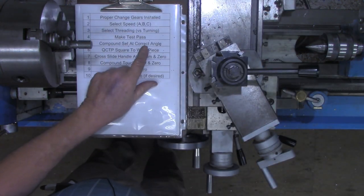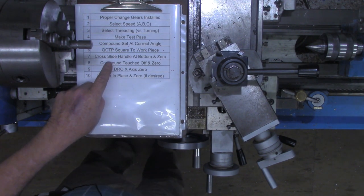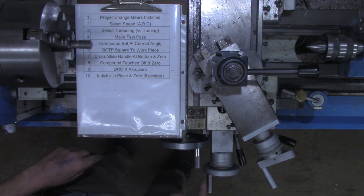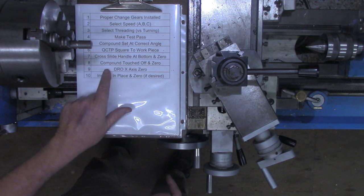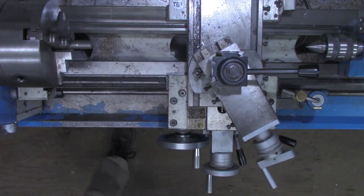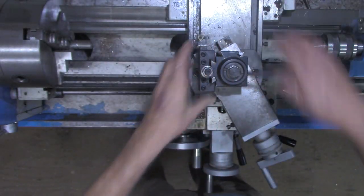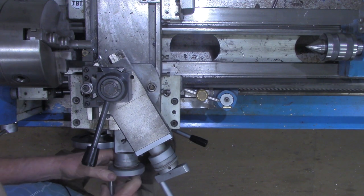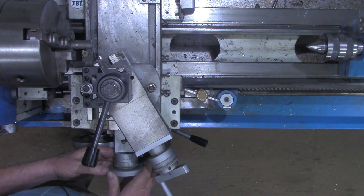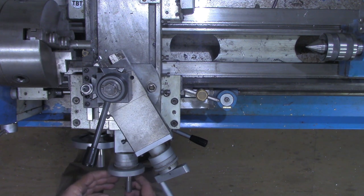All right, so we've got the compound set at the correct angle. We've got the quick change tool post square to the workpiece. Now we want our cross slide handle, this down here, at the bottom and zeroed. And we want our compound touched off and zero. So we'll put our threading tool in now, and I want to get it close on the cross slide, being sure to take any slack or backlash out.